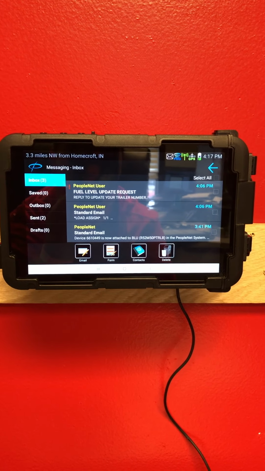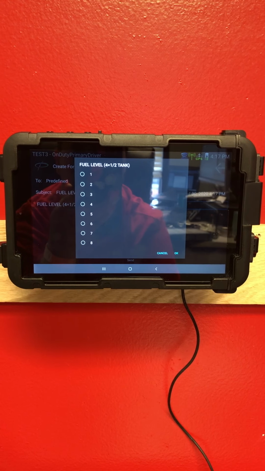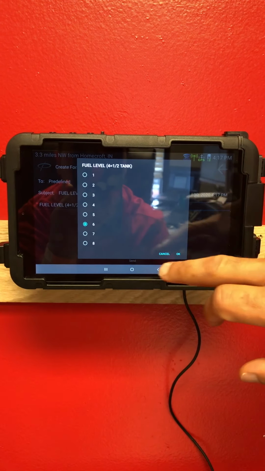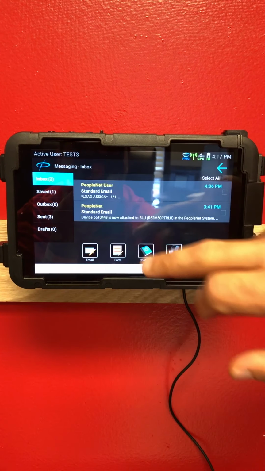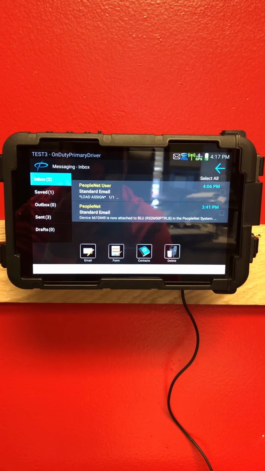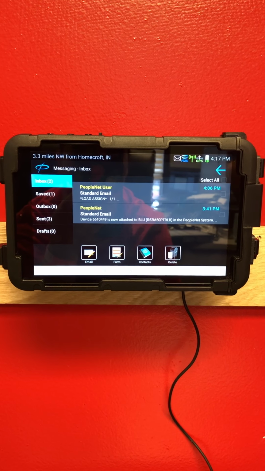This will ask you to enter in your fuel level. It's pretty standard: 2 is 1/4 of a tank, 4 is a half tank, 6 is 3/4 of a tank, and 8 is a full tank. Then when you put in where you're at and send that, you will get another message that will tell you where you need to go for your fuel routing. So that's the first thing you want to do whenever you get sent over a load.